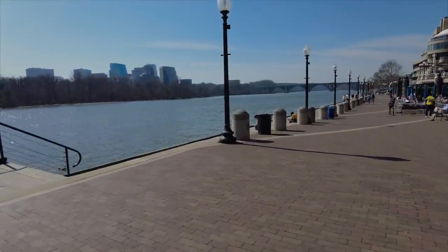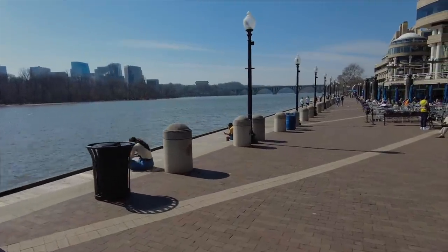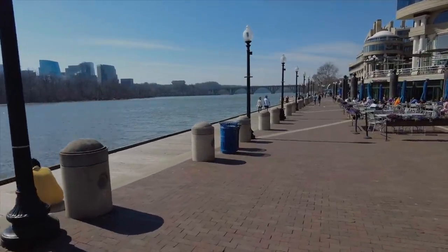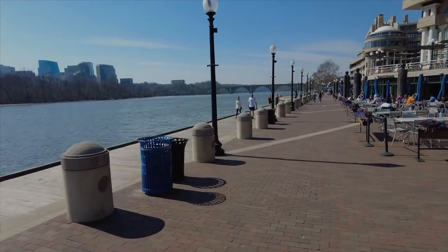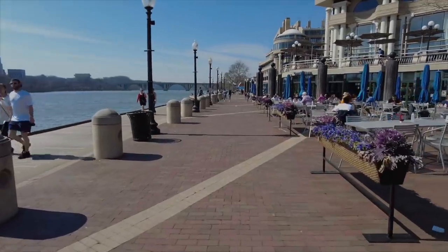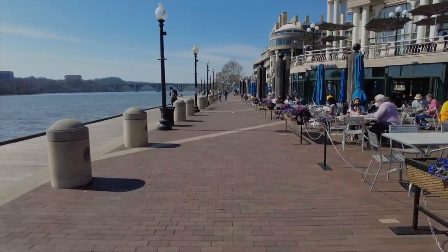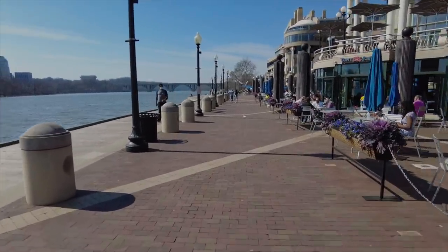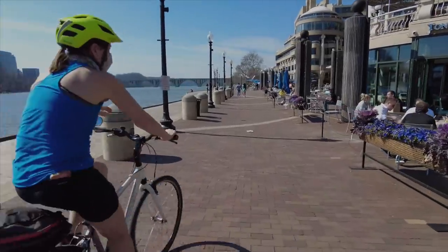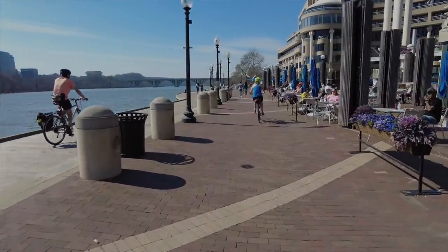Let's see, not much. A little choppy today. I don't think there are many crews out rowing right now. Maybe when the water calms down a bit later, they'll go out for a row. I think restaurants are at 25 or 50% capacity, I'm not sure. They're open outdoors. I guess they are open indoors, but indoors is very limited. This was the winter that basically everybody ate outdoors. I wonder if they'll keep that on next year.